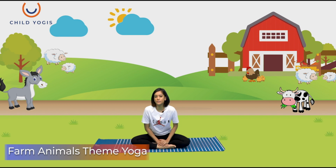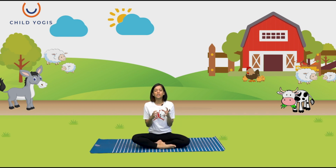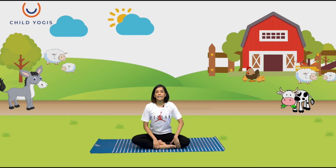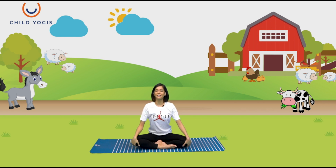And what's our theme for today? It is farm animals. So we're going to be learning so many poses in the names of animals today. So first I want you to sit on your buttocks and get into your comfortable position. Make sure your spine is long and straight and your chin is tucked in. Don't look up, look forward and be very, very comfortable.